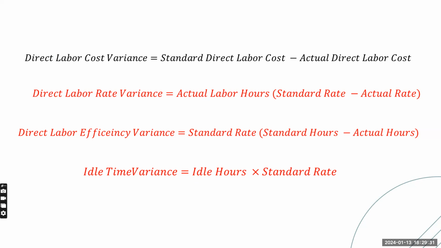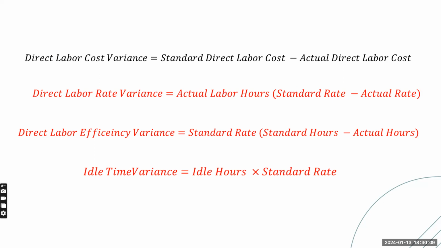How do we take the direct labor rate variance, kids? It's the actual labor hours multiplied by the rate difference. Look, when taking the labor rate variance we look at the difference in rate, holding the actual hours constant. So when quantity is constant, we take the actual. Right? Standard rate minus actual rate. In labor efficiency we look at the difference in quantity, the difference in hours. So holding the rate constant, we take the standard rate. So standard hours minus actual hours, multiplied by the standard rate.